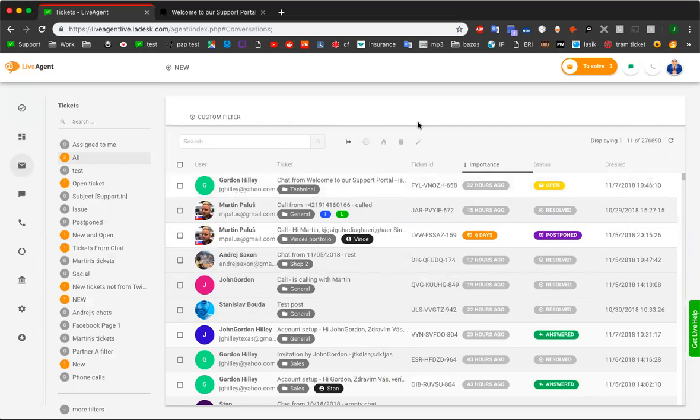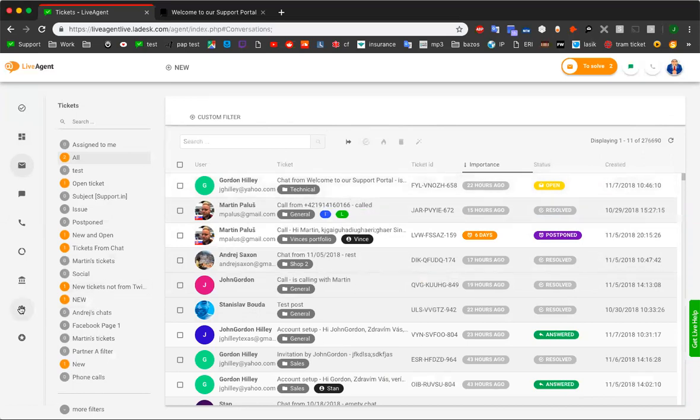They'll be saved as tickets as well. So chats, they're gonna feed into here as well after they're done. Even phone calls, after you have a phone call, it's gonna be saved as a ticket as well. So everything is gonna come in to our universal inbox here. Now, you're probably wondering, how do we get this set up? Let's take it a step back, and actually let me show you how we can get the email set up.